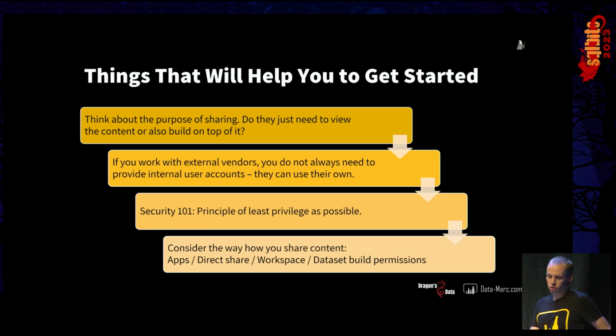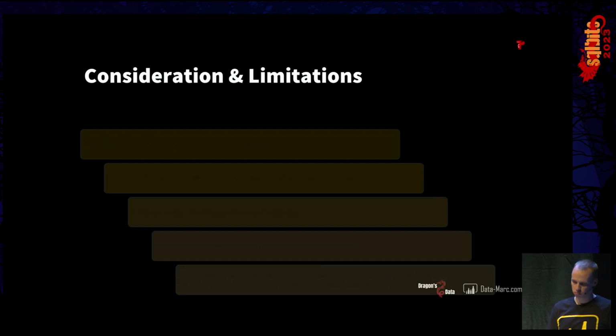But again, security 101, principle of least privilege: don't grant them more permissions than they need. Never make them a workspace administrator, I would say. And consider the way you share content. If it is only about viewing, go for viewing via an app, direct share, or workspace, and if they need to build content, dataset build permissions.